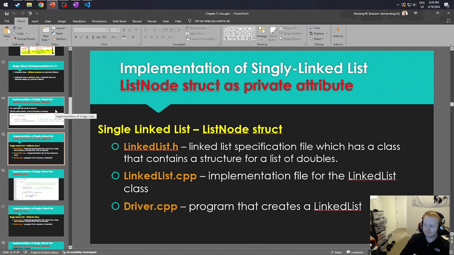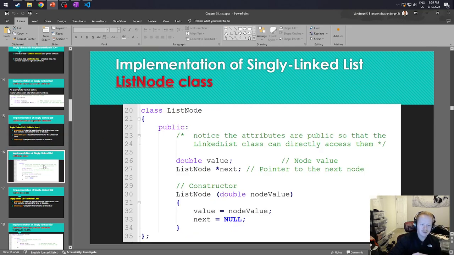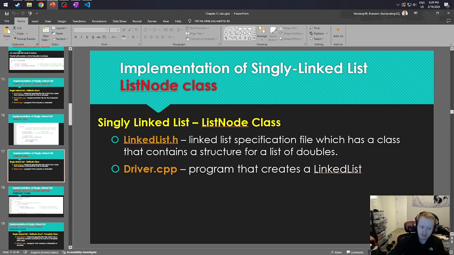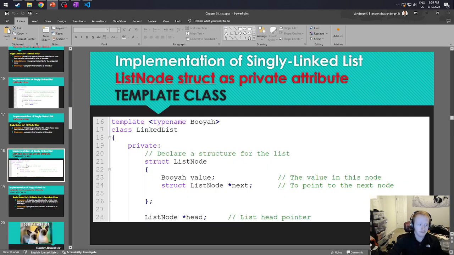So, not bad. You can also do the same thing with classes. Instead of having list node as a struct, you can have it as a class. I'm not going to show you the code for this because it's the exact same, except it's now a class. But the cool part about linked lists is you can template them.